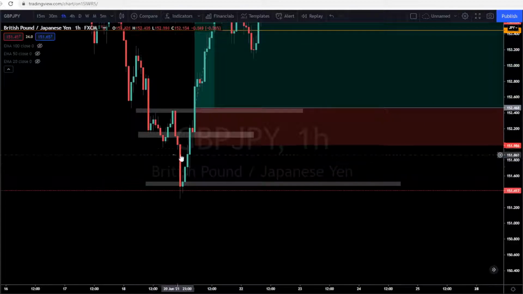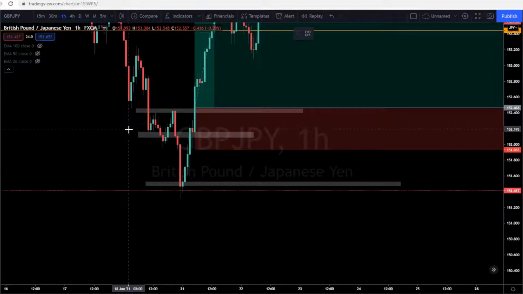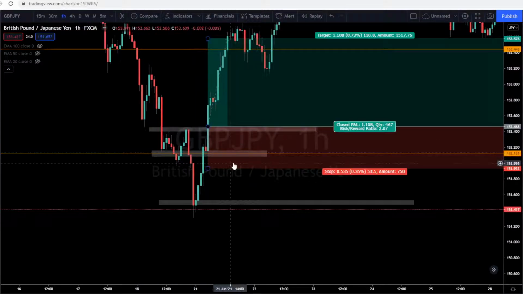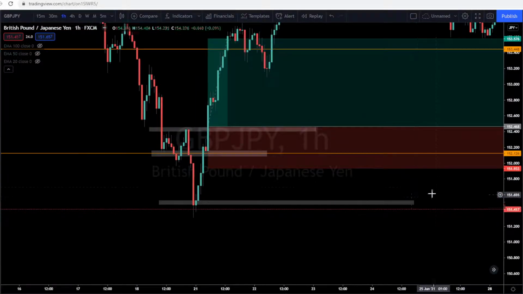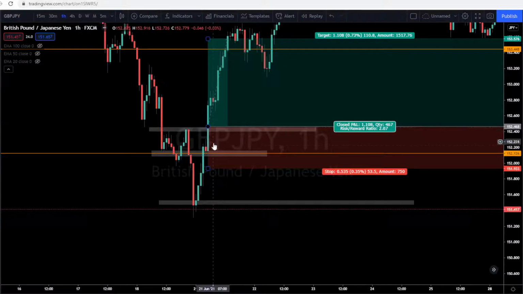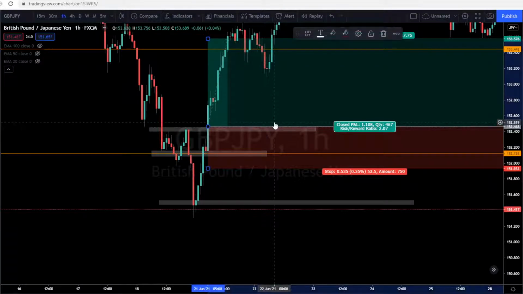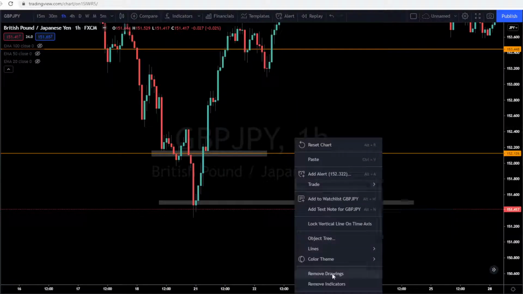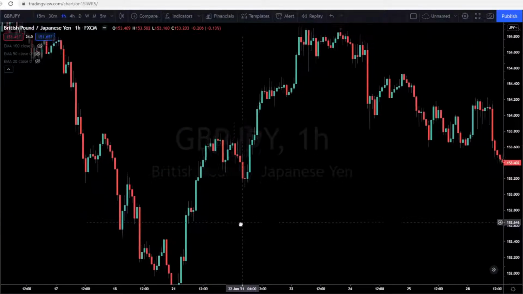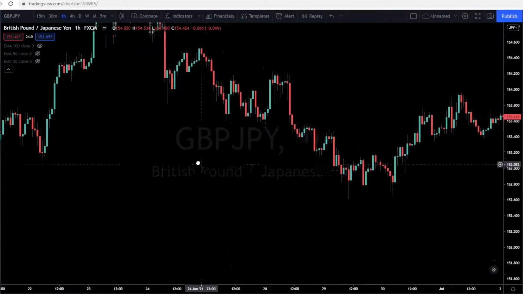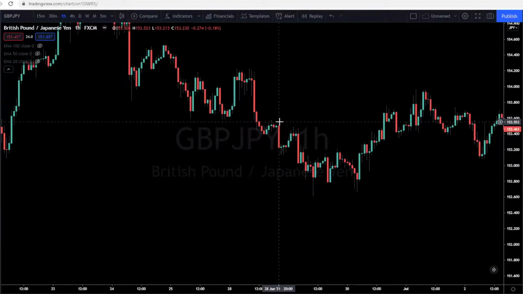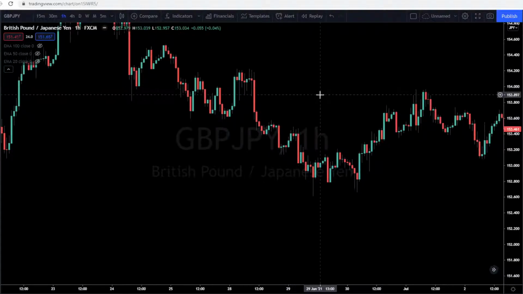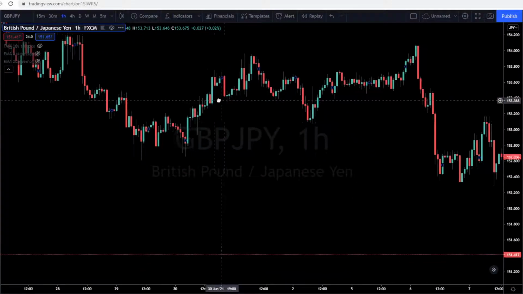But the most recent support that had formed on lower time frames, such as the 1 hour in this case, is right here at 152.126. So place your stop loss below that. Give your stop loss something to be protected by, as far as market structure. So those were two very simple examples. It's not a very hard concept to grasp. Just make sure that whenever you're taking a buy or sell, if you can, place your stop loss strategically, either above a resistance in a sell opportunity or below a support in a buy opportunity.